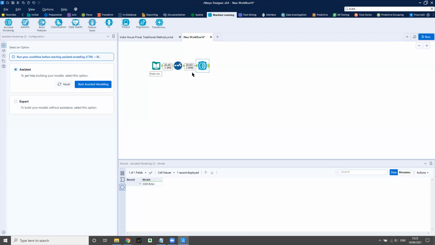Okay, there we are. So what I can do now is start my assisted modeling. You have the option to use the expert modeling as well, where you can change all your parameters as required. But I'm going to use the assisted modeling.